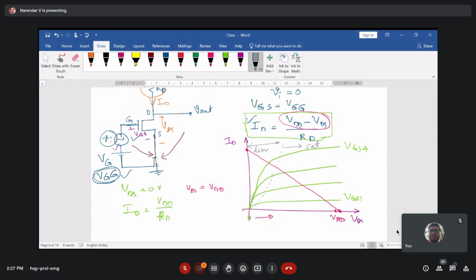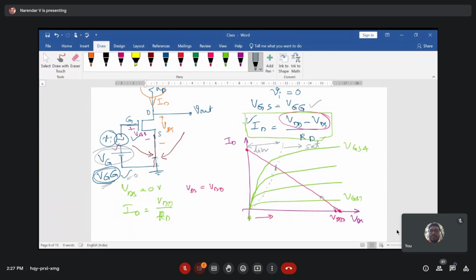Now what we are going to do here is vary the VGS value. As you vary the VGS value, you're going to have variation in the current. When VGG, which is VGS, is equal to 0, you have 0 current here. As it increases, you are moving in this direction, and you're going to have higher and higher current. There is a demarcation point here where you are moving from the saturation region to the linear region of operation of your MOS transistor.